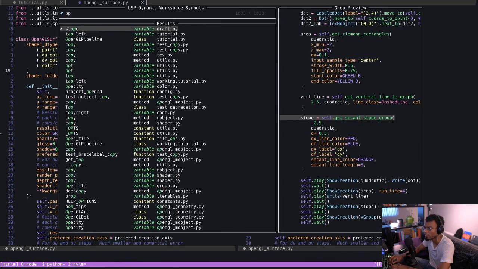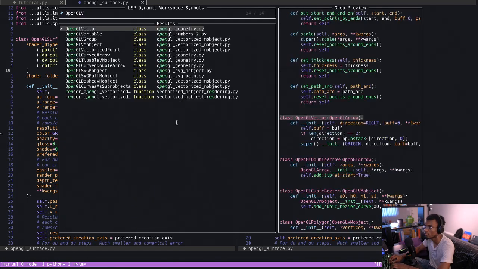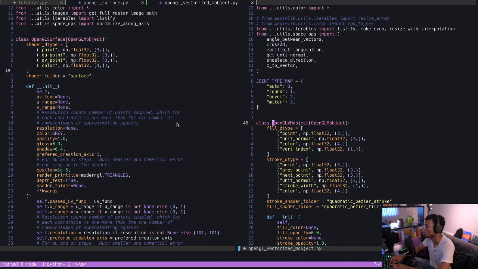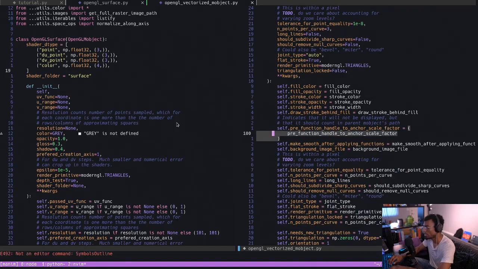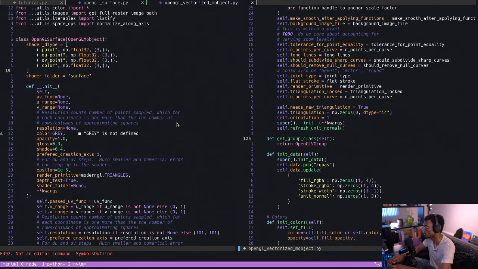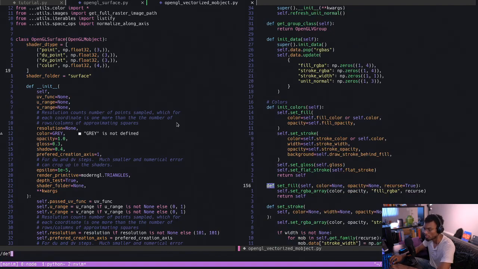From OpenGL V-group object. So the question is basically whether all the functions that exist for V-group objects can be used for surfaces.